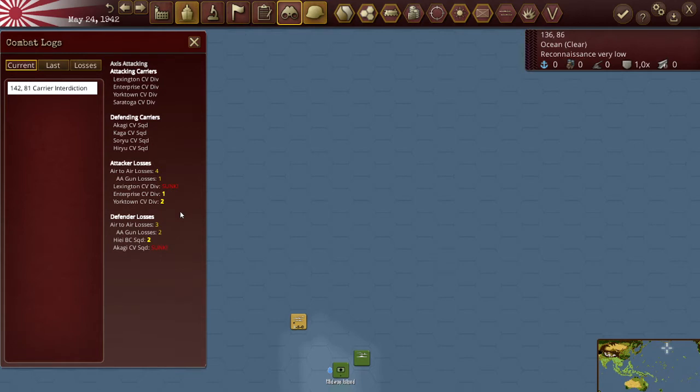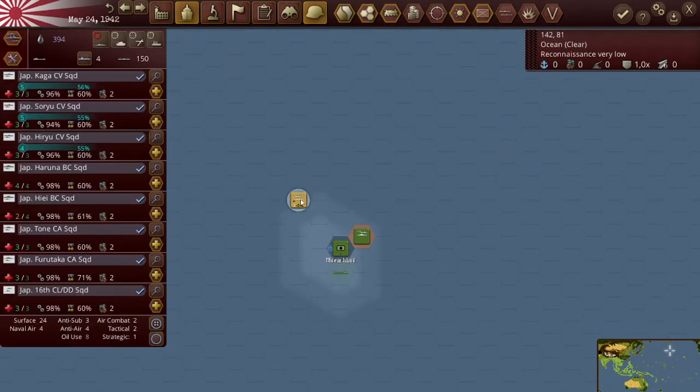Okay, so the attacker here is the American carriers, and they lose 5 squadrons. Well, let's see. These things are always hard to figure out. The Yorktown and the Enterprise lose 3 squadrons. And this battleship, battle cruiser, it loses 2 squadrons, but these are float planes, basically seaplanes. So even though they sink the Akagi, it looks like the Americans took much more losses in aircraft. All right. So now let's do another attack.